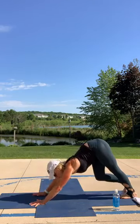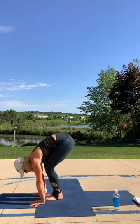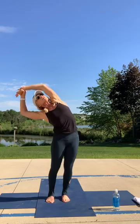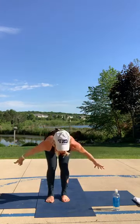Both heels press down for 1 breath. Inhale. Look at your hands, step or hop forward. Exhale, fold. Reverse swan dive, rise up, inhale, reach. Exhale, bend. Inhale, reach. Exhale, bend. Inhale, reach. Exhale, swan dive, fold.